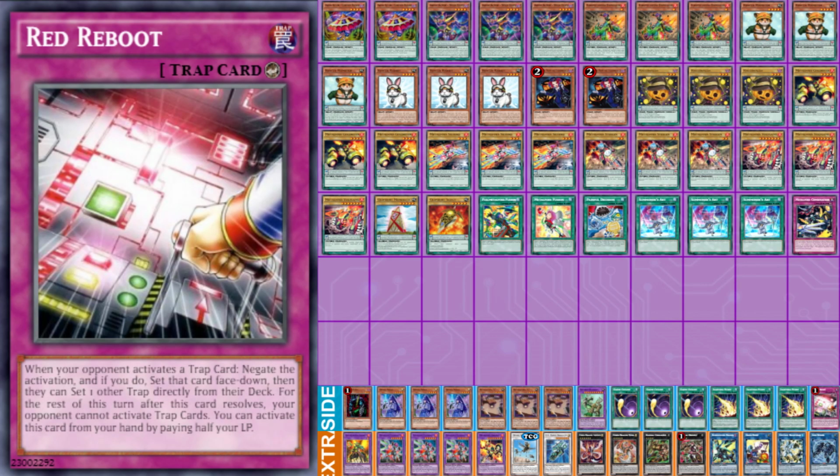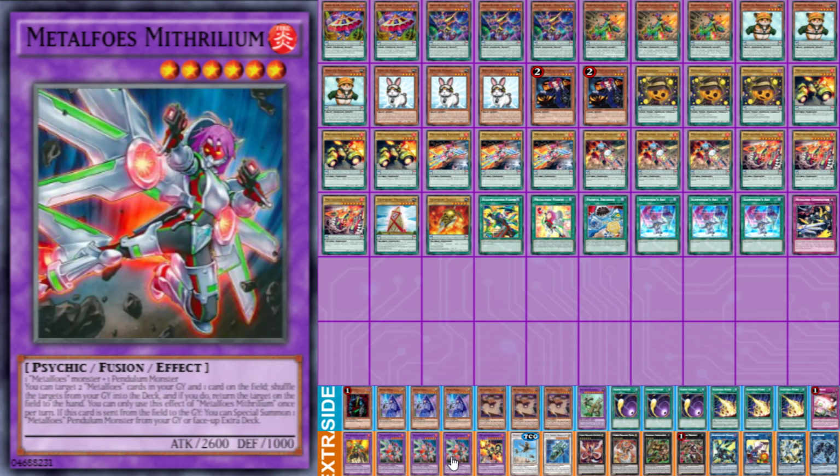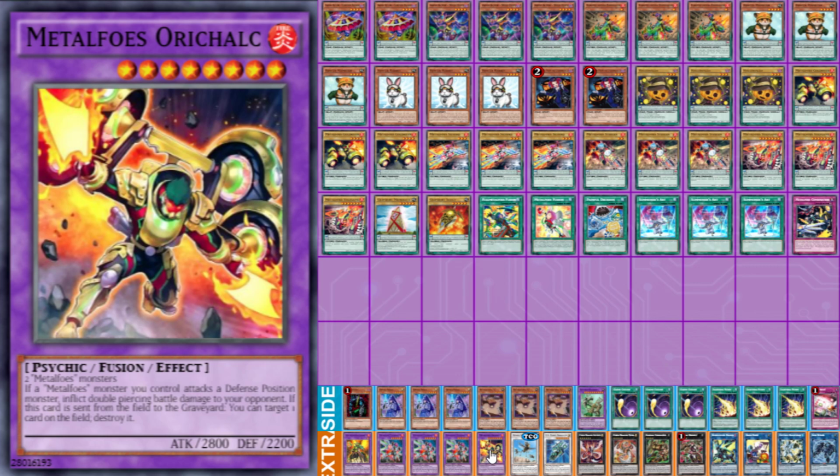Moving on into his extra deck, which I think is pretty solid, honestly. He played 1 copy of Alcahest, which can equip anything. It's like a Thousand Eyes Restrict, but you can activate it during either player's turn, which is pretty cool. 3 copies of Mithrilium. Honestly, I think he only needed 2, because you can shuffle back Mithrilium with Mithrilium's effects, so I don't know. He did play 3, though, which is alright. It's understandable, I guess. 1 copy of Oriacal. Fantastic card. This double pierces?